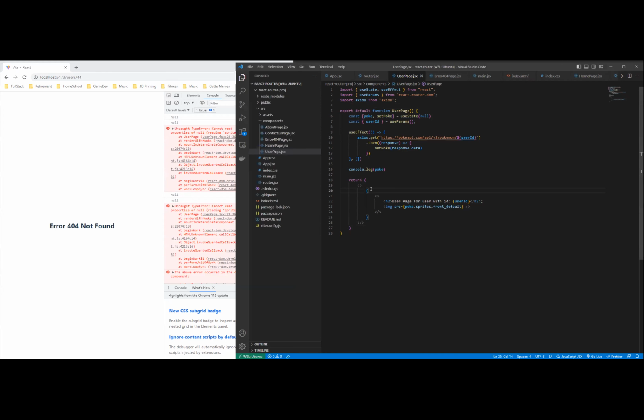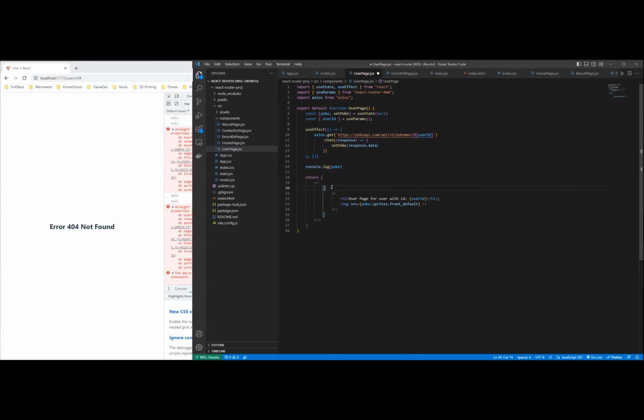Oh, okay, that'd be the try catch? No, that would be take that image element and just wrap it in braces and say, okay, is there a pokey? If there is a pokey, do this, with the and. If there's not a pokey, don't do it. Oh, okay, I gotcha. So right there you could write pokey and, not an if statement. It's got to be an expression. So pokey space and, I think that should work.